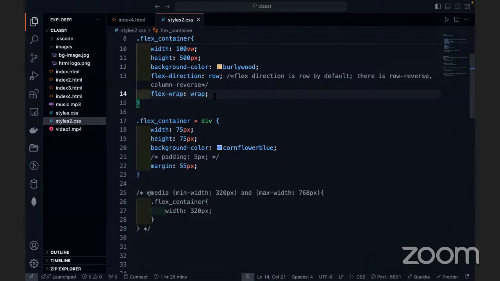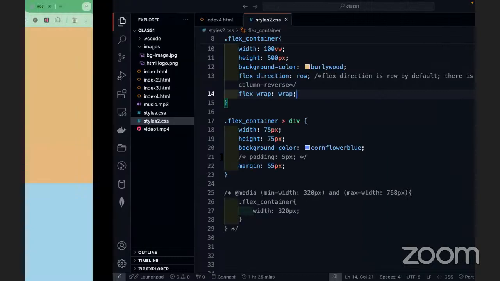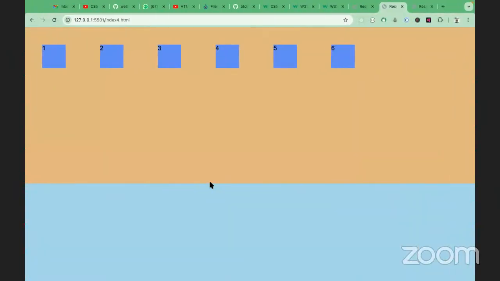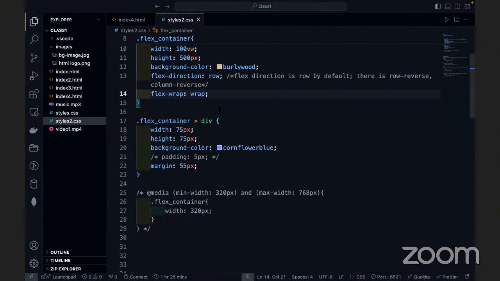Yeah, justify content and align items. I'm going to show you. So maybe you are asking, let's say, for example, we want to bring these boxes to the absolute center. Absolute center. So let's do this.